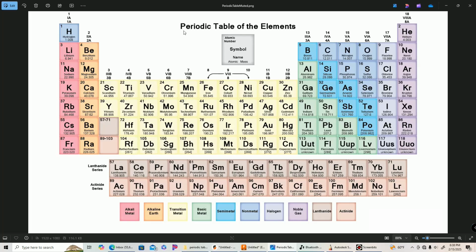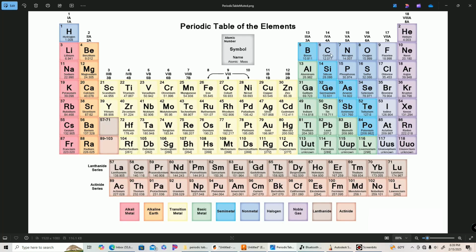If we take a look at the structure of the periodic table, we can see that it's organized. The structure is organized with 3 features: first the columns, second the rows, and third it's segmented. You have this vertical rectangular segment on the left. In the middle you have the horizontal rectangular segment with another horizontal rectangular segment below it, and on the right we have basically this square segment. So once again, the periodic table is organized with 3 features: the columns, the rows, and the segmented blocks.